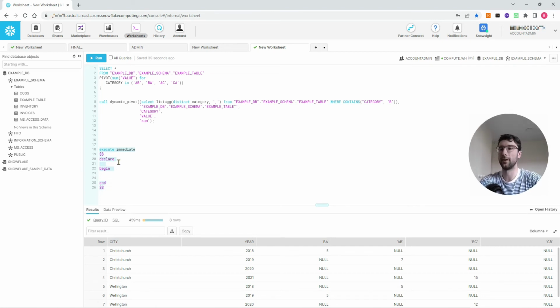So as a really simple example, I can declare a variable called a and make it a string just by writing string. So now in our script we have this variable a, which is available to us.